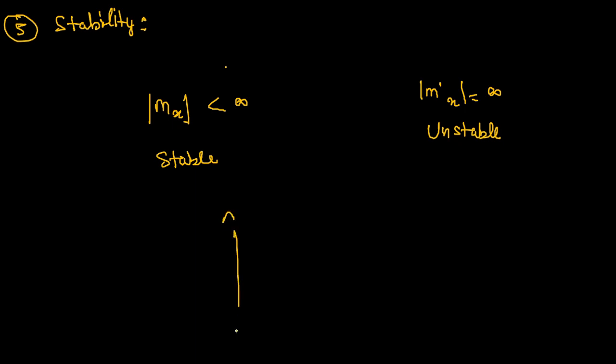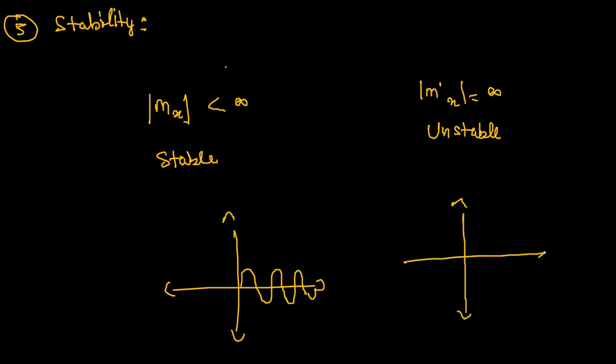If you have a signal that is periodic, like a sine curve, this is a bounded signal. You can see the sum of amplitudes is going to be a fixed number. However, if you have a graph that is exponentially increasing, like this graph, this is an example of a non-bounded graph that is unstable, because the sum of all amplitudes cannot be defined. The amplitude just keeps increasing with time. So this is an unstable signal.